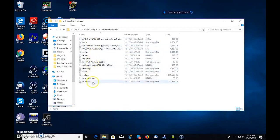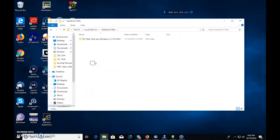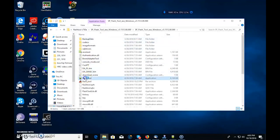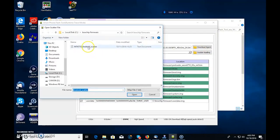Here is the firmware unzipped. There are a couple files in here that are going to be needed when you choose on your flash tool. I'll show you now, so keep that where you know where it is. And your flash tool, which I put in the folder called flash tool. When you first open it up, you're going to have nothing in here. You're going to first click on scatter loading, and pick the scatter file in the folder where you unzipped all the firmware, the Boxchip firmware folder.